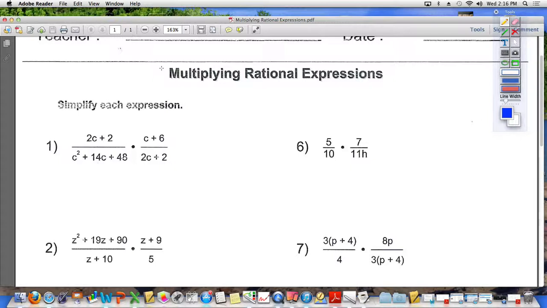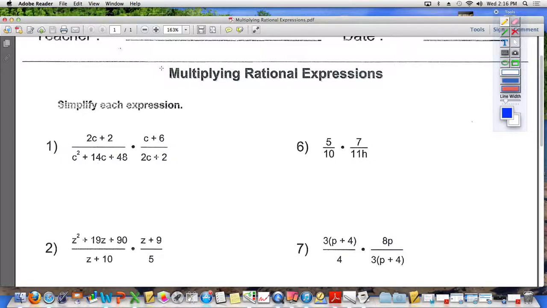We are going to apply the same techniques that we just used on that fractions paper. So problem number 1, when you are multiplying these two fractions with polynomials in them, you can do one of two things. You can go ahead and just multiply numerator times numerator, denominator times denominator, and rewrite the problem. But my suggestion would be to try to simplify it first. If there is something that is alike on the top and the bottom, get rid of them.